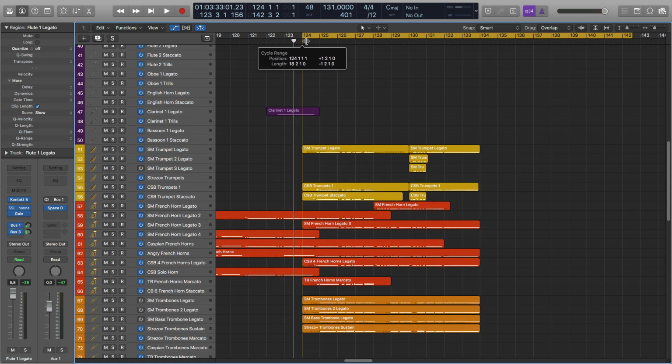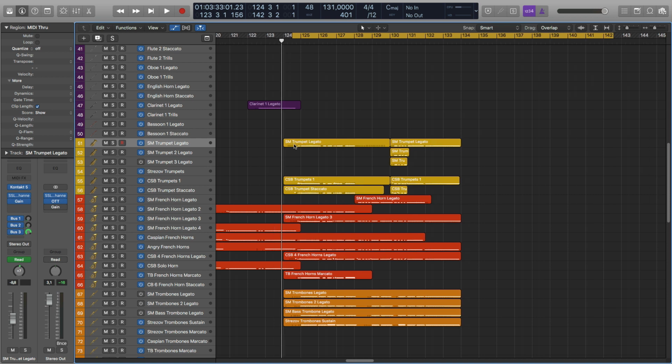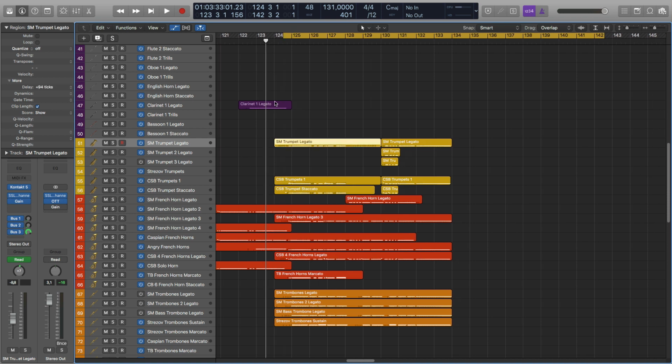Now let's get to the trumpets, which was the main part and reason why I wanted to do this. And as I said in the beginning, it's tricky. I don't feel that there are any libraries out there, and if there are, please link them to me, that can do this kind of top line, that have that bite that just one trumpet can have, even if they're playing in octaves, which I think they are.